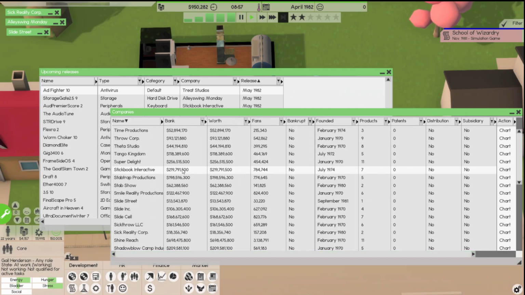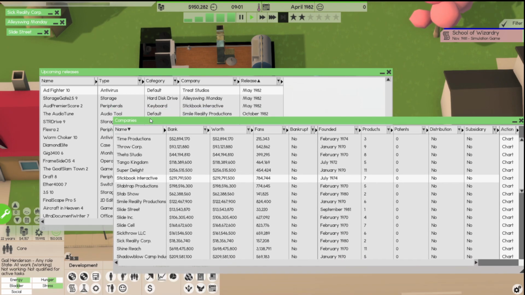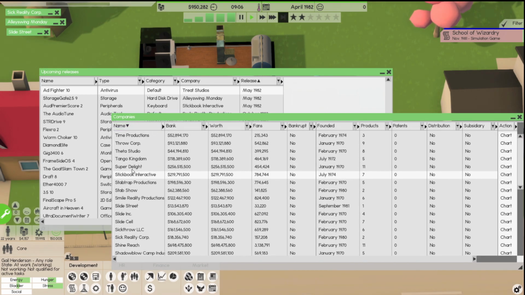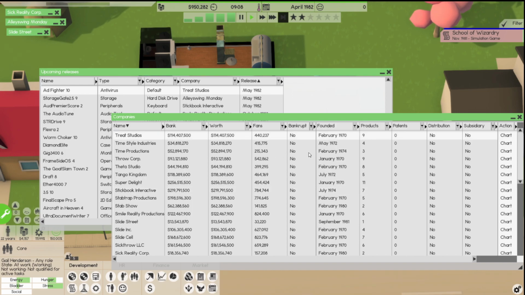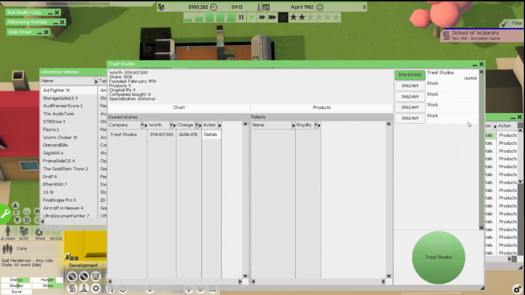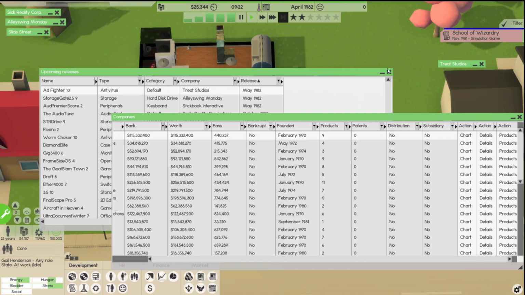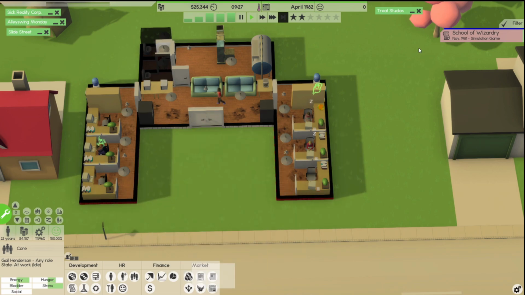Well, I could throw caution to the wind here. Which one was it? It wasn't Alley. It was Treat Studios. And buy one in their stock. I could buy two. Now we have zero money, but we're just going to put everything in the hopes that that is going to do well. And that's just a cash stock. I'm not going to hold on to them.